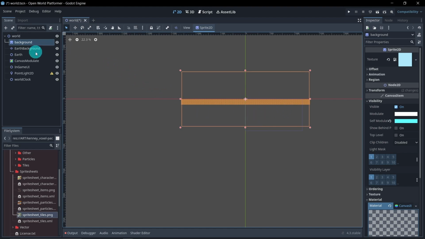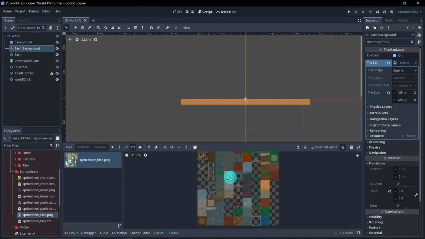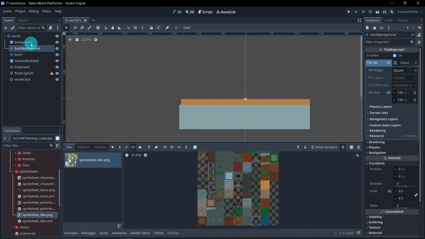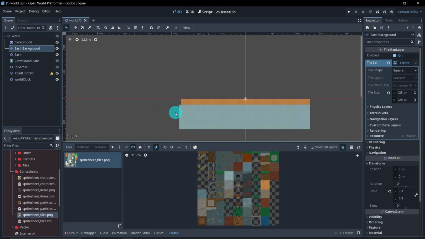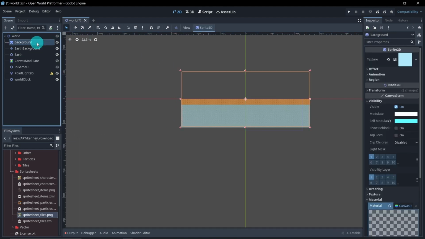All right, next thing we're going to do, let's go to the earth background again. Let's use this one here, which is going to be the stone. And the stone pretty much can go all the way down. The bedrock we don't necessarily need, but we might use it depending on how deep we make the game. That is adjustable. So let's just do it there for now. Let's select background again. Perfect. I'm going to remove this little corner over here. Don't necessarily need this. Perfect. And then let's remove the bottom there. Let's select background again.